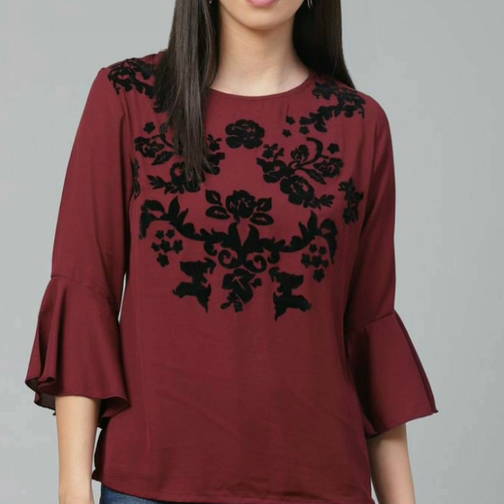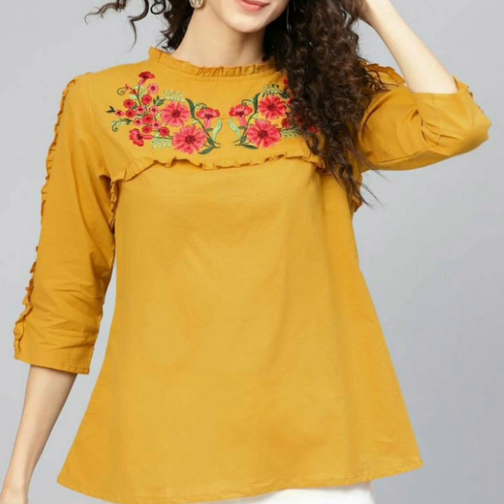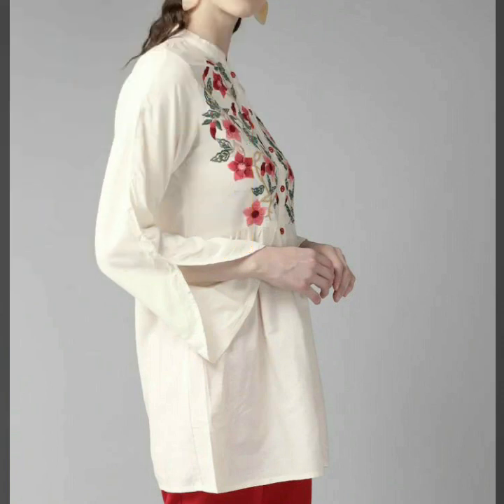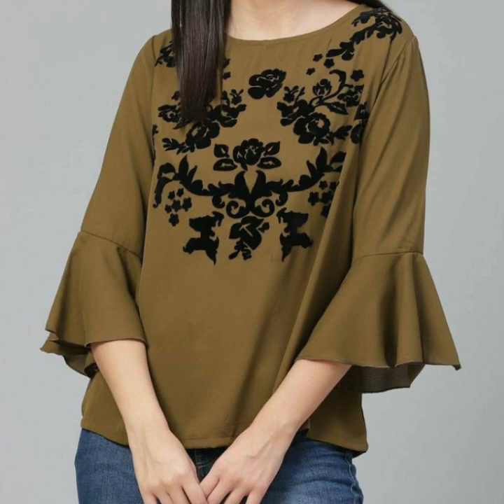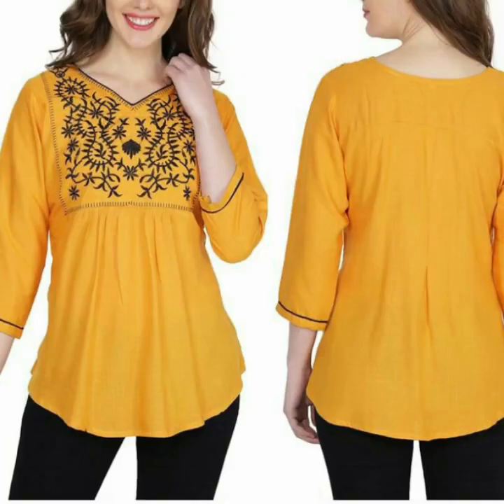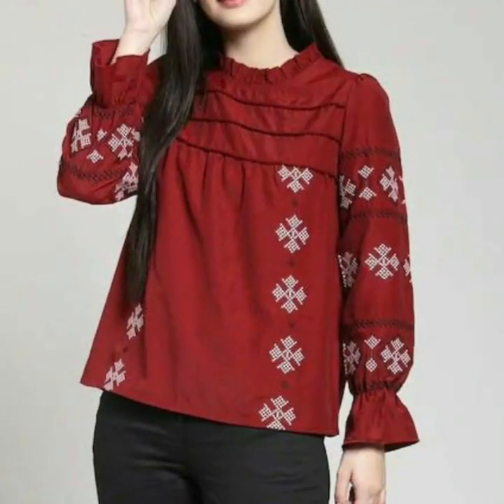These are all different types of women's casual wear embroidered blouse shirts and top designs, featuring different types of styles and designs. These include embroidered blouses and tops with long sleeves and short sleeves, both casual wear and formal wear. Here we are showing you western women's casual wear embroidered blouse and top tunic top designs.